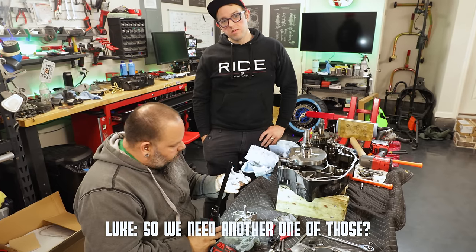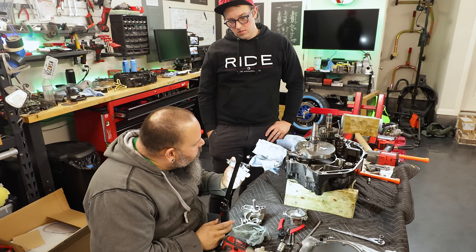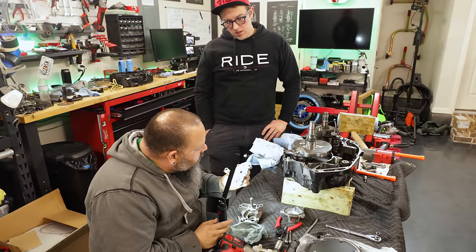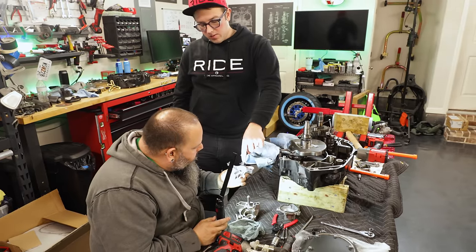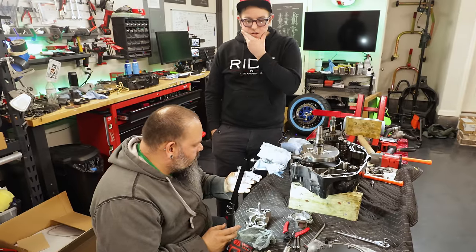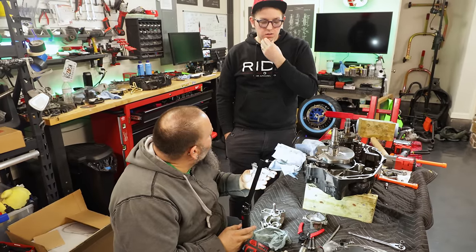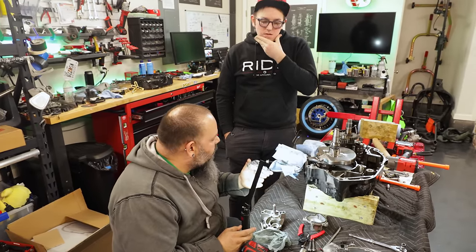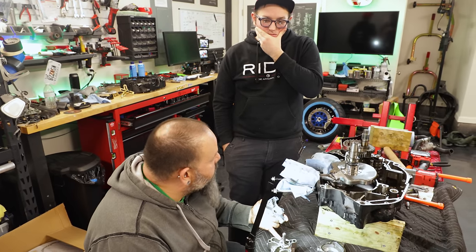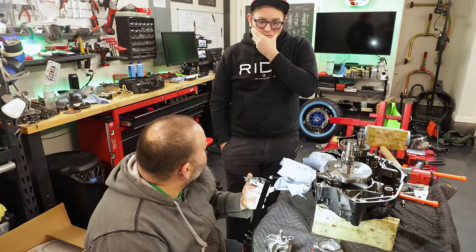So you need another one of those? No, it's very, very fine. Whatever it was didn't make enough of a scratch in it to be too concerned. So the object that did that was probably the same thing that caused the nicks on the... Probably not, because that would be in two different locations. Not only that, but it would probably be deeper on here, because this internal pump part is steel. This is aluminum.